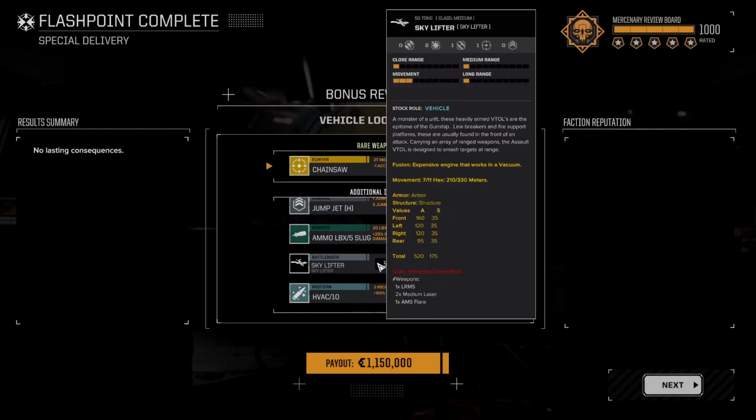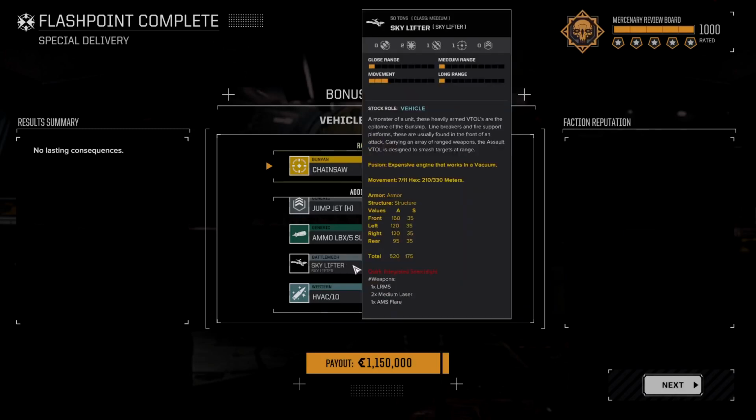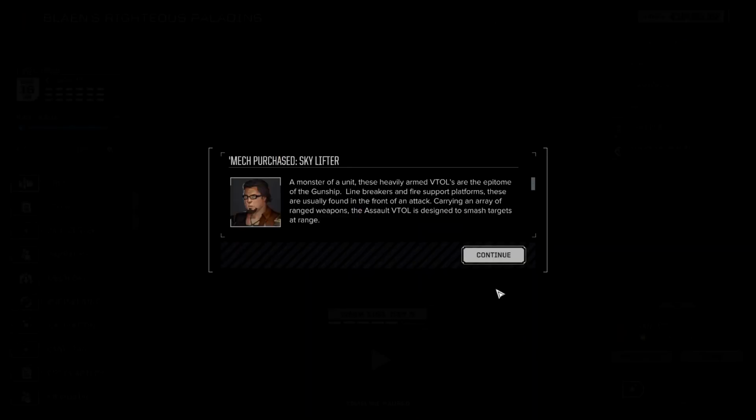Very nice. I'm really looking forward to playing with this and actually developing some Lance tactics using it. But I haven't actually seen one on the battlefield yet, so I don't know where we'd be able to get one other than this freebie that we've been given. That mech you asked for is cleared for fighting. So there you go, he says it's a monster of a unit. Heavily armed VTOLs. It doesn't look heavily armed, but hey, it drops stuff, it picks stuff up. That's what you want.